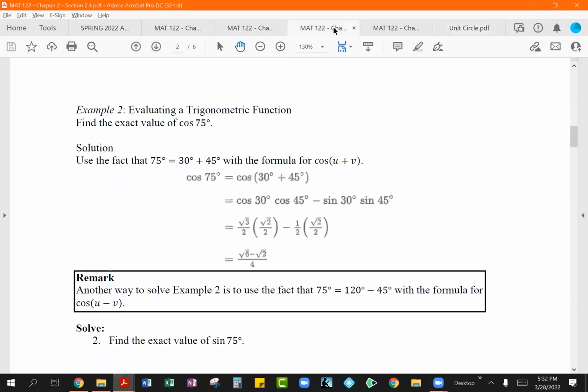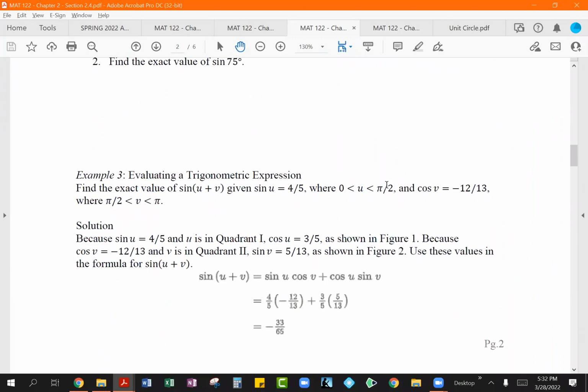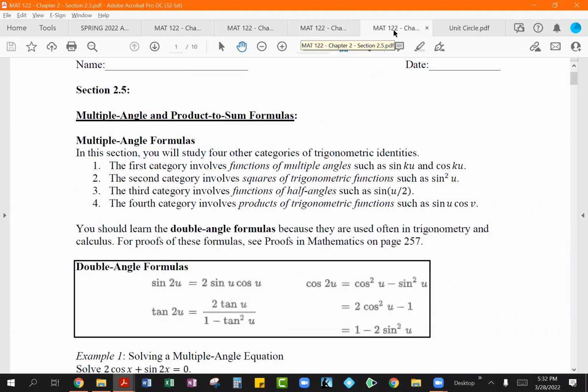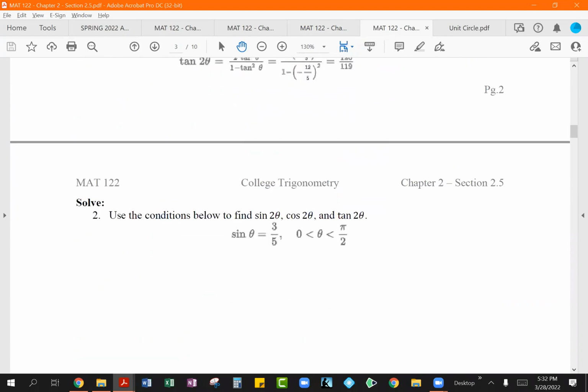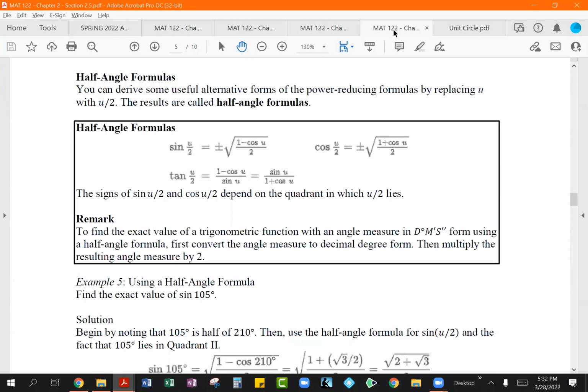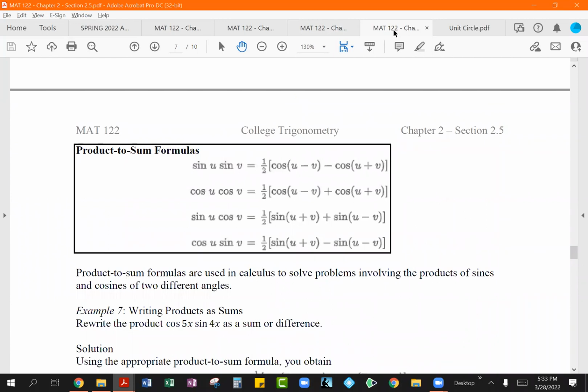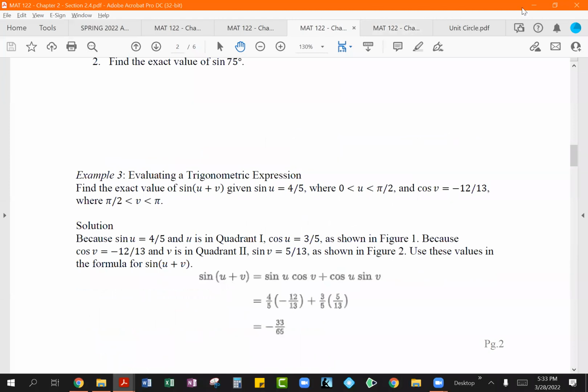So what we will do for class on Wednesday is look at some of these examples. This is not a very big section like 2.3. This is a fairly small section. So we'll try and look at examples from here, do a few different ones. And then this is actually continuing with formulas, but here we're getting into multiple angle formulas and product to sum. So you will actually see with the product to sum what those look like. So half angles, the power ones. Just different formulas and how we can use them to simplify some of these examples. So that's what we'll focus on Wednesday.